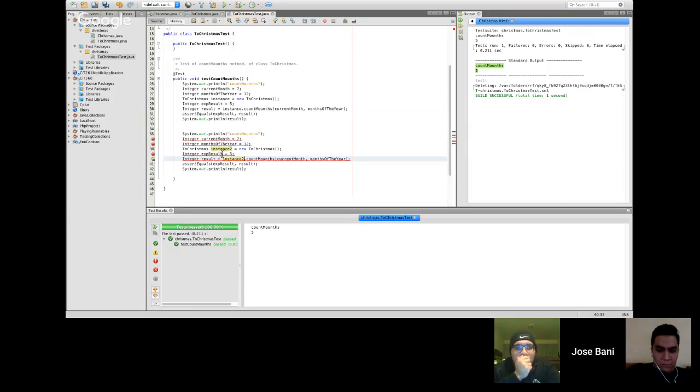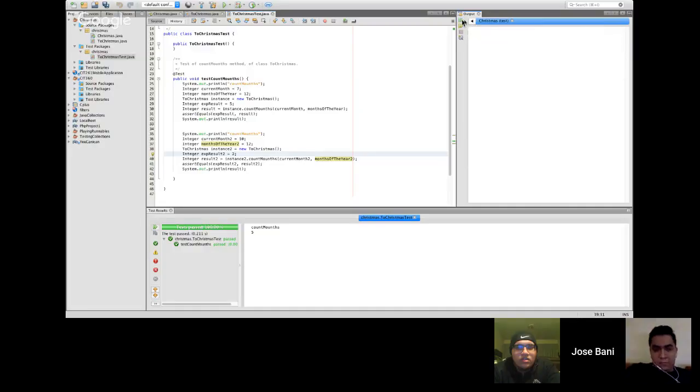And so instance number 2 is going to run. Then result number 2, expected result number 2. So you change those. Current month number 2, because that's test number 2. So you want to change the variable so you don't use the same one. On here, number 2, and so if I know I'm on month number 10, I know that result should be a 5, right? Because I only have 5. And then I run this.